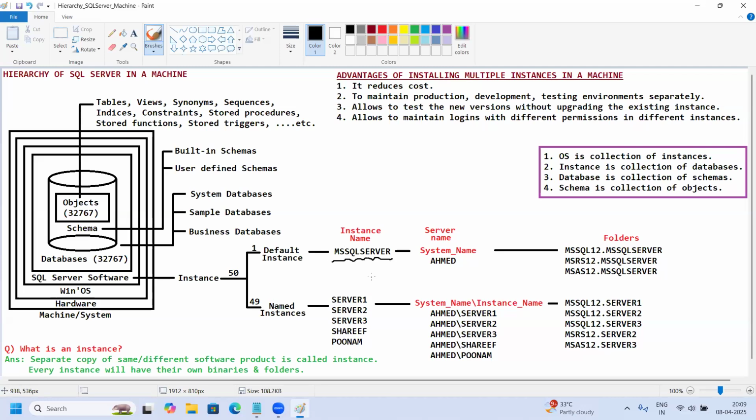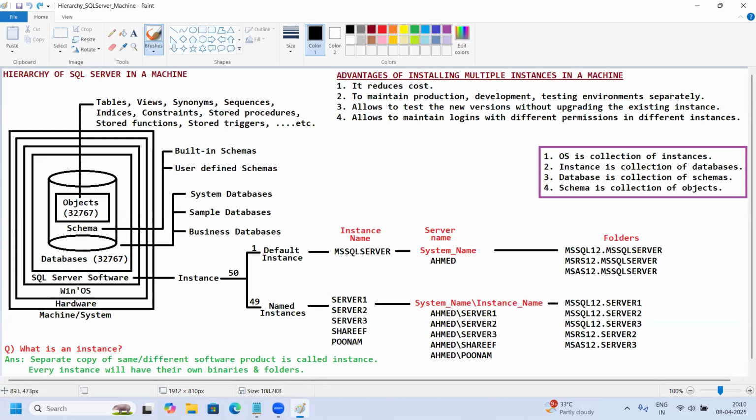Whereas for named instances, you can have your own name. I gave examples here: server 1, server 2, server 3, Shareef, some name like Poonam. These all are examples for named instances.